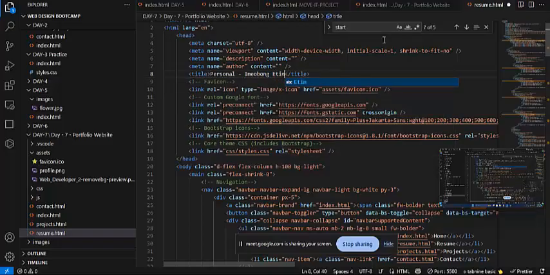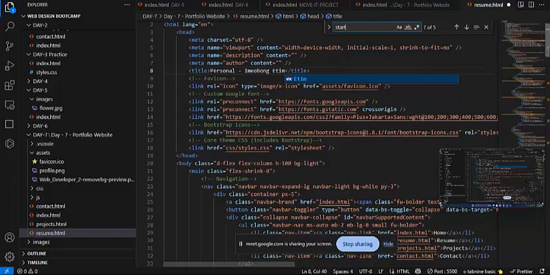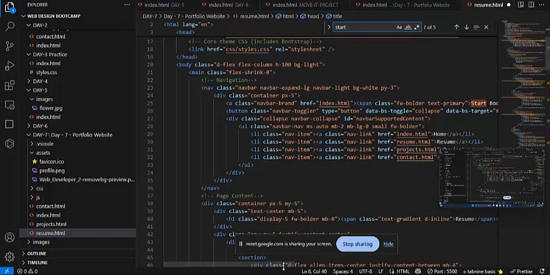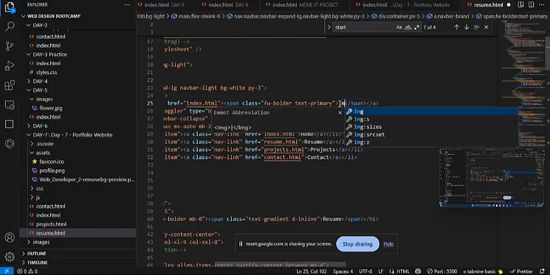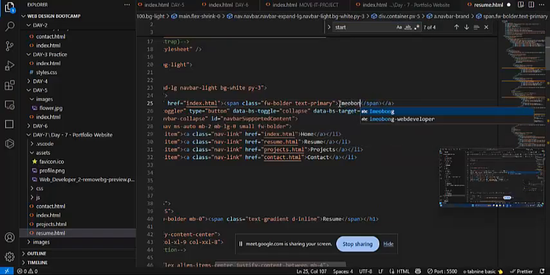And I want to look for this start again. This is it in our code. So I want to change it to Emailbong Etim.